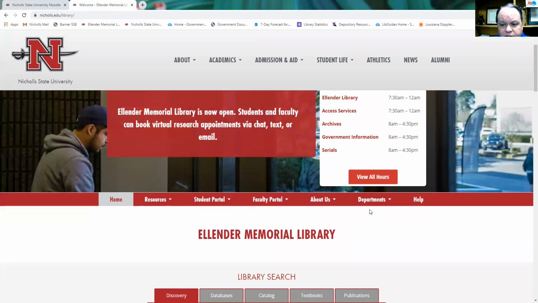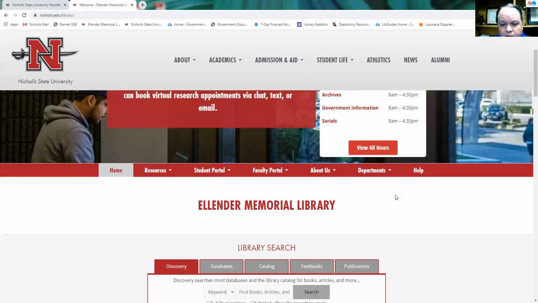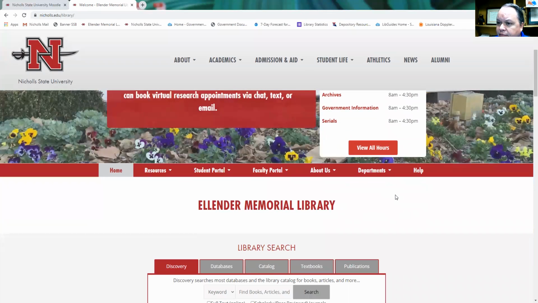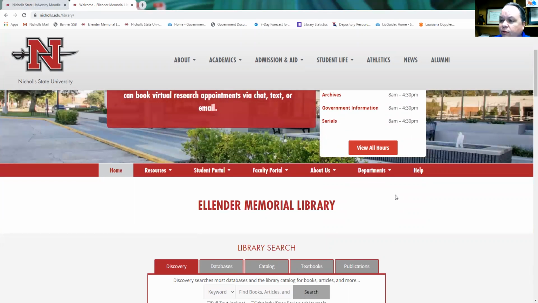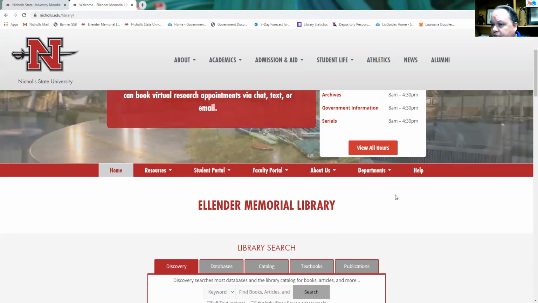So what we're going to do is start here on the homepage of the library. One of the most common questions I get from students is, how do I find the resources I need? How do I find the databases that are going to help me to find my sources?